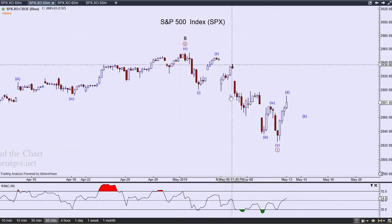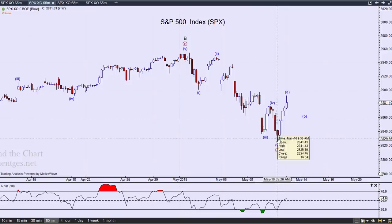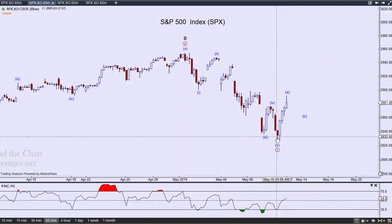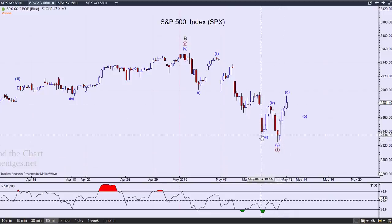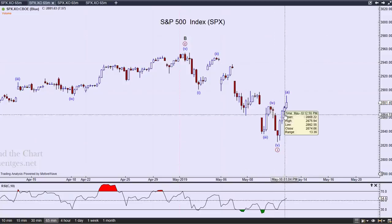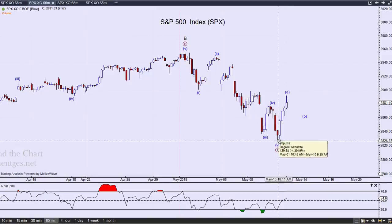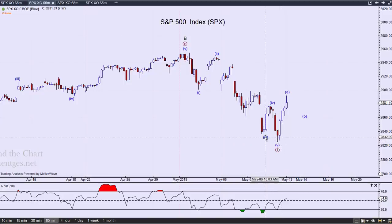It didn't do that — it opened down slightly and sold off. Let me show you the hourly view. I use a 65-minute chart, which gives me six even bars for the day. On Friday, the first two hours we got a turn — the second hour bottomed and then we rallied off of that. The same thing happened on Thursday: first hour, second hour, then we rallied. It's also interesting that this turn timeframe coincides with the closing of the European markets, about two hours into our market.